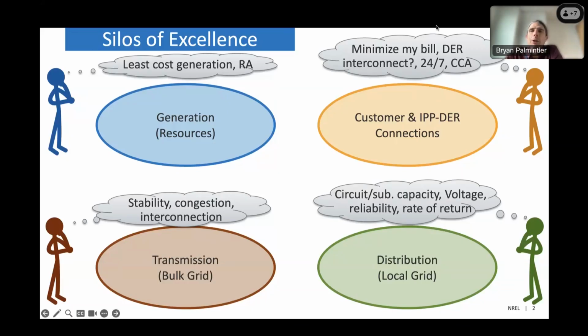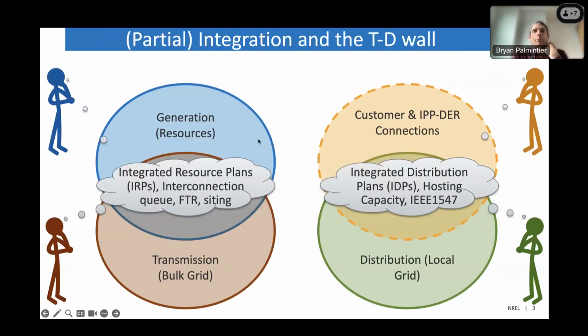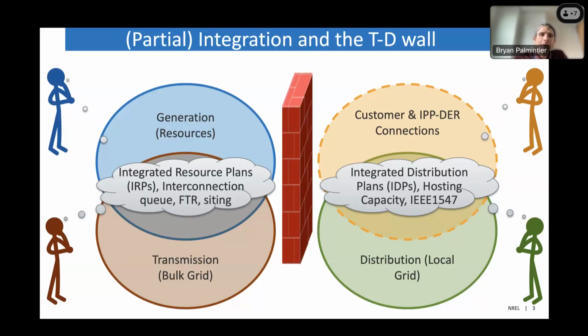To get started, I wanted to set the stage by thinking about how, as it stands today, we have a lot of really great planning and optimization happening, but often in silos among those four categories. And I want to acknowledge that those are a fantastic starting point. We're already starting to see an increasing amount of what I would call partial integration. Debbie already talked about generation and transmission getting together, the increasing integrated resource plans, and lots of other aspects driving that. On the distribution side, often distribution and customer, there's starting to be a bit more effort on integrated distribution planning, things like hosting capacity. But there's still a divide between the bulk side and the distribution side.